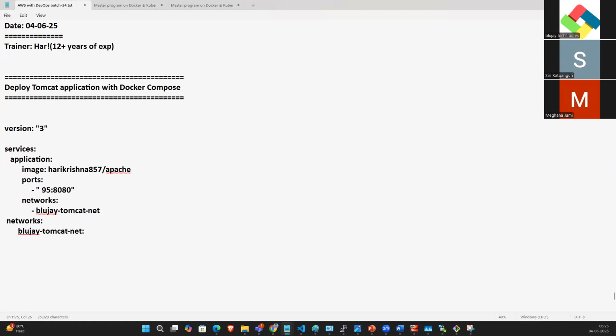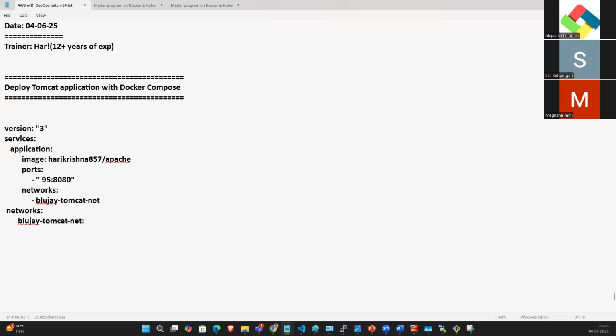Networks. Let's see, guys. So this is our application. This is the Docker Compose file.